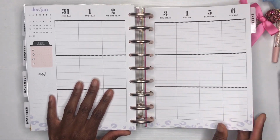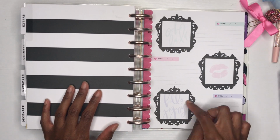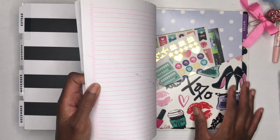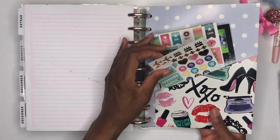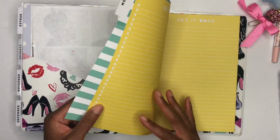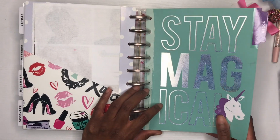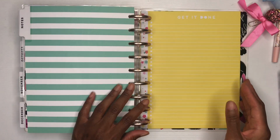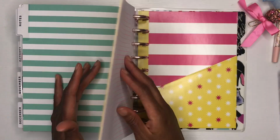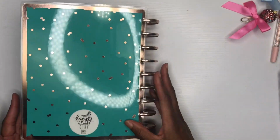We made it. So back here is just some extra notes pages, extra sheets. Y'all, these are really cute. I need to pop these out and use these. Really cute. And then I have a folder back here with some extra stickers that are pretty old. And then some more notes pages. Y'all, this is from, what is that? Trendsetter. Love that. Y'all love this paper. Look at how pretty that is. I need to use this paper. Get it done. And then a Trendsetter folder. And y'all, that is the end.